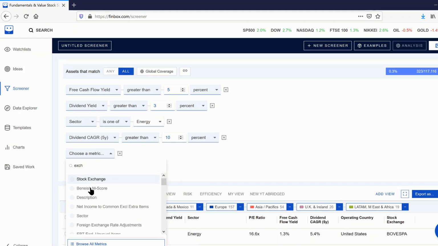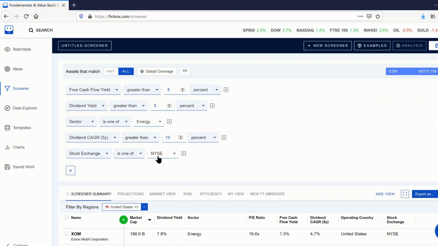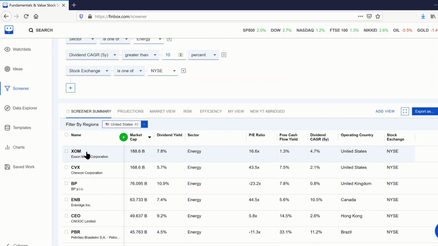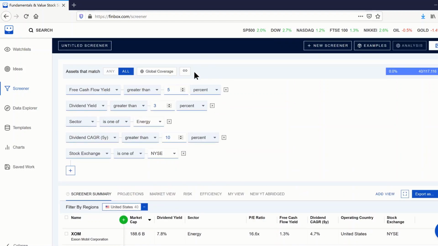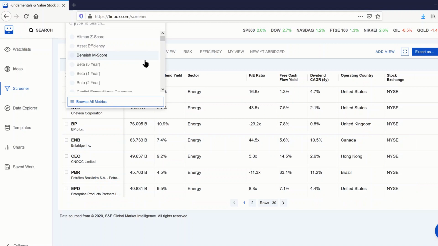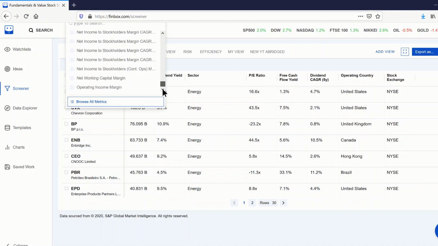You just choose stock exchange, and maybe you just want the New York Stock Exchange. So if that's the case, you switch it to that, and automatically now there's only one ExxonMobil, and now we're just looking at other companies after that. And again, you can of course choose which variables you want here that you want to look at. You can rank it. You can change any of these things, and again, you are going to have access to all those millions and millions of variables that they have available for different data.